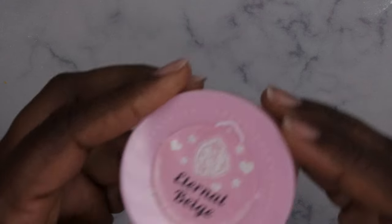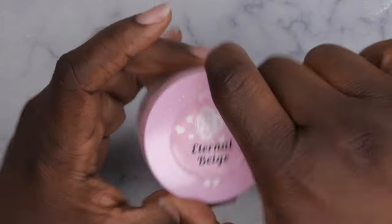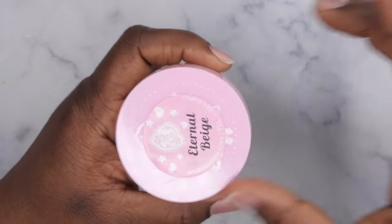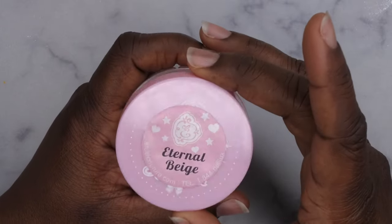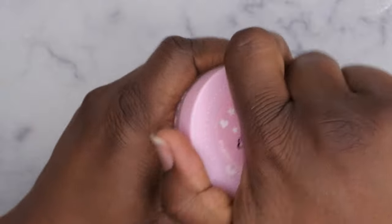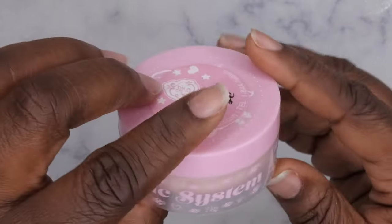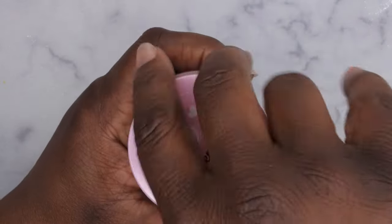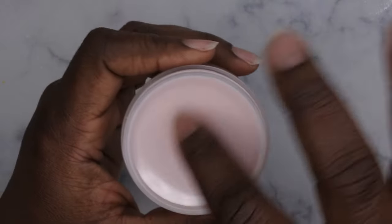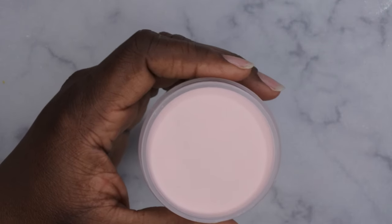And then last but not least, we're going to be going in with his acrylic powder in Eternal Beige. Let's take a quick look at what this looks like. Apparently this is like his signature color. So I'm excited to see how it performs. I don't know how big this container is. It doesn't really say, but it seems like it's a decent size. So let's see. I love the fact that it comes sealed. That's really nice. So let's open this up.